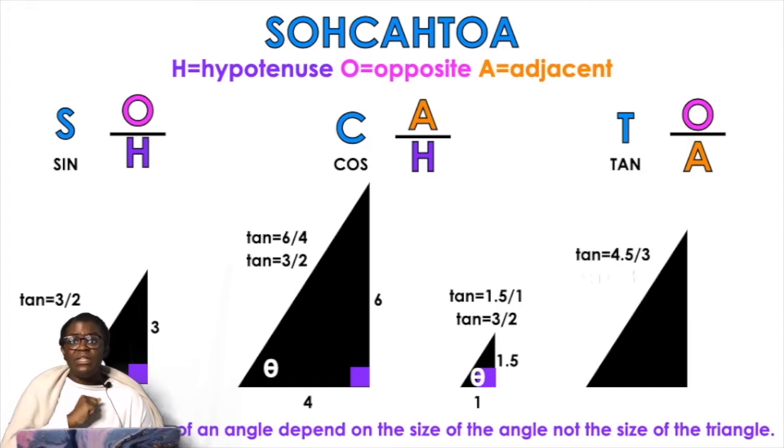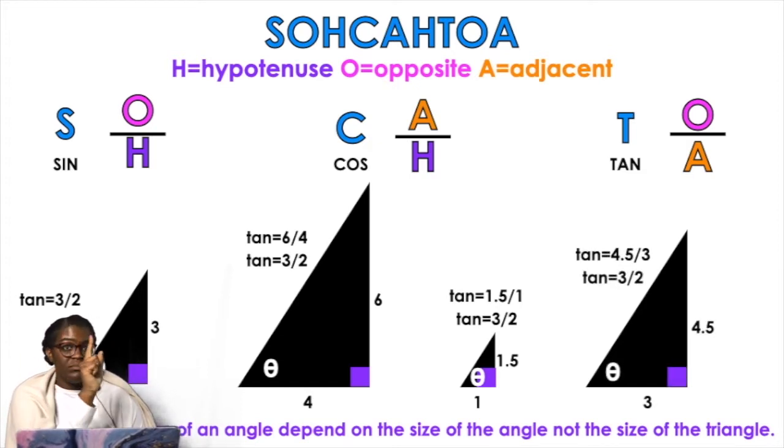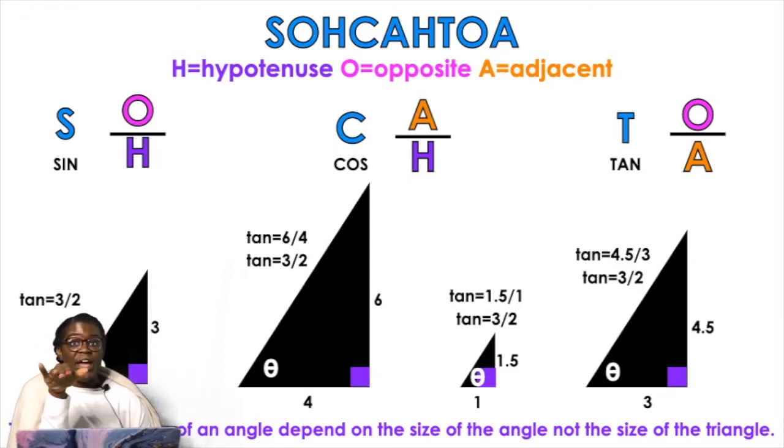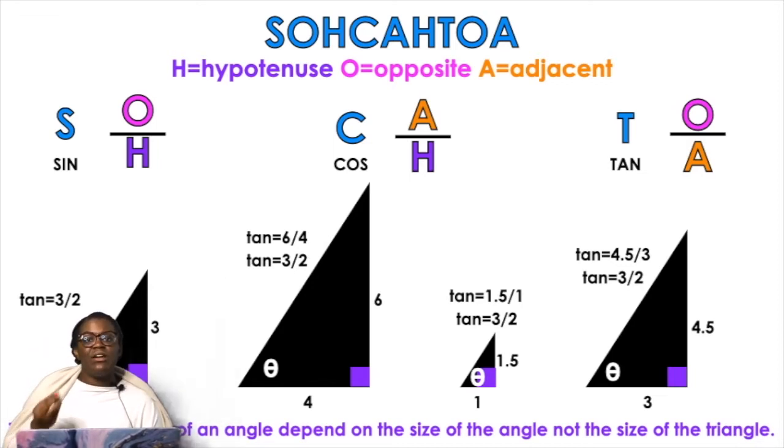Then we'll do a medium-sized triangle, same thing. As long as theta is the same, it doesn't matter the size of the triangle. When I reduce the ratio of opposite over adjacent, the trig functions stay the same. That applies for sines, cosines, tangents, cosecants, cotangents, secants, all of those things. That is the purpose of right triangle trig: no matter the right triangle, the angles have the same ratios.